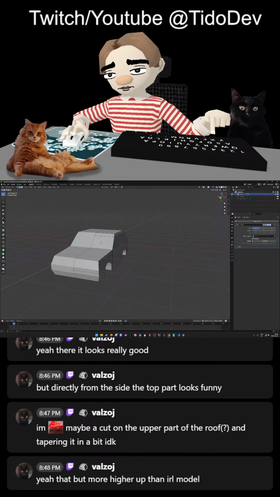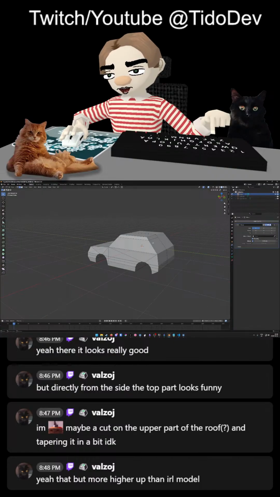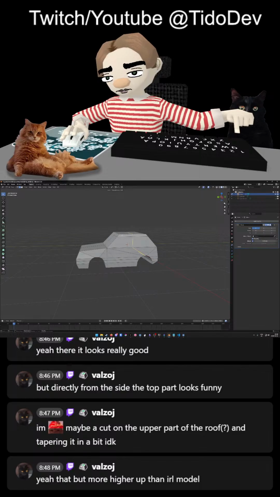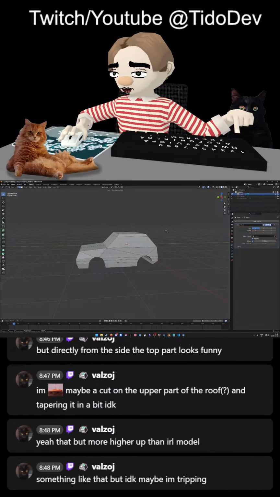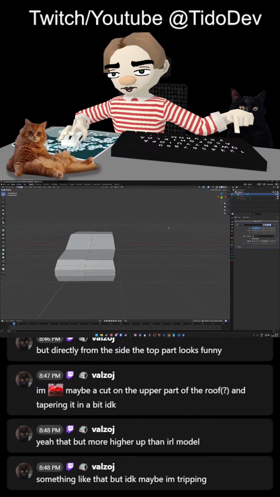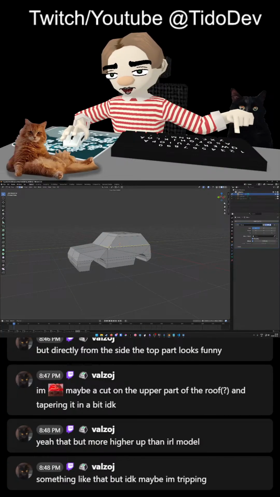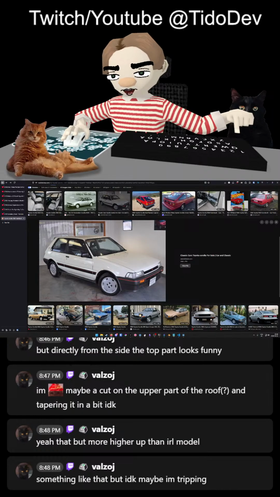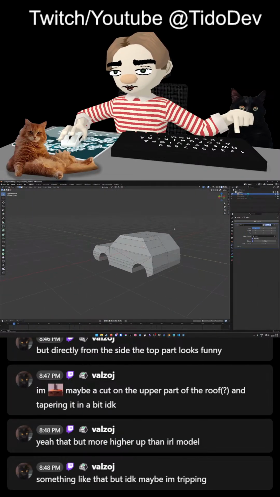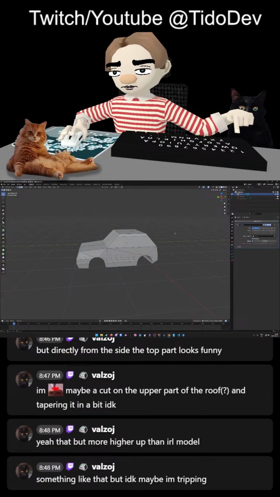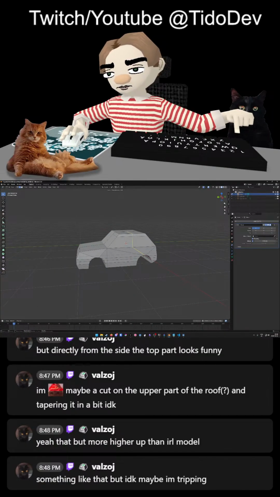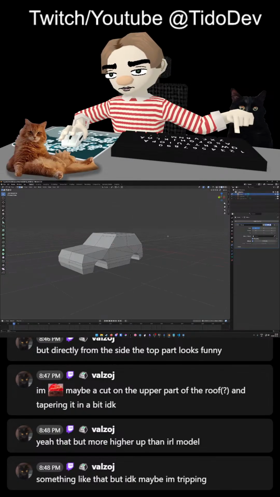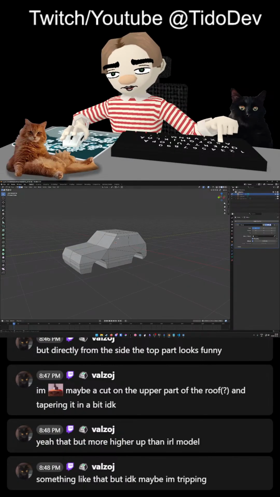Well, now it just looks more like a car because it kinda has the window shapes, which is pretty sick. Something like that, but I don't know, maybe I'm tripping. Well, I think that's fine. Let's add the... Or does the window reach all the way to the bottom? It reaches pretty much all the way to the bottom, so we don't really need to add anything there. All side windows will do like that. Right, well that's pretty easy. We'll do a save there.